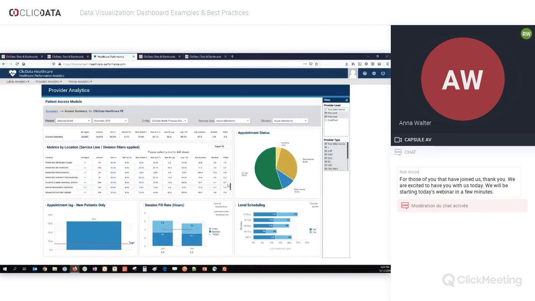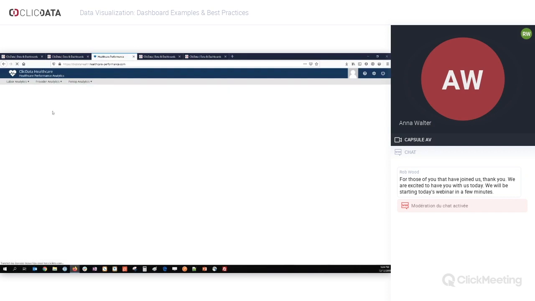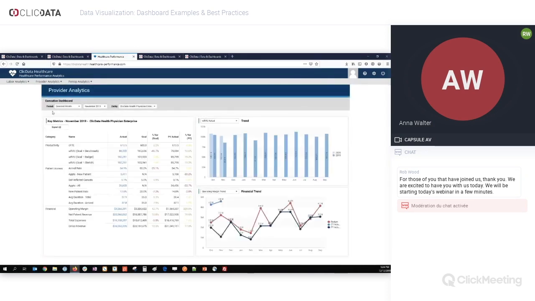We have some tables. We have some drill down options here if you want to see just a specific division, for example. And we can also export data from that bottom into Excel. We always have a lot of users who like to export to Excel to drill down even further into their data. So it's fine to leave them that option as well. If I now want to go back, I just click on that summary link and I go back to that very first dashboard we've seen, the executive dashboard, where I can actually drill down into another category, maybe the financial one.